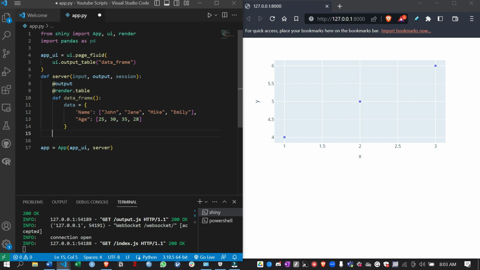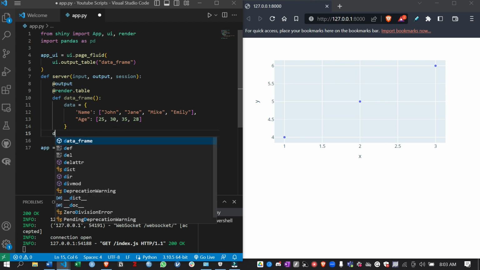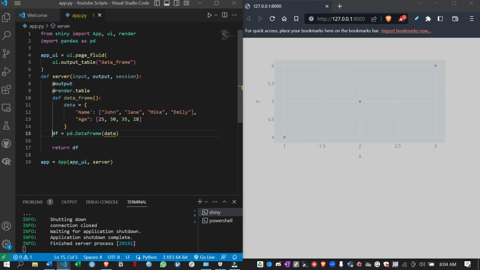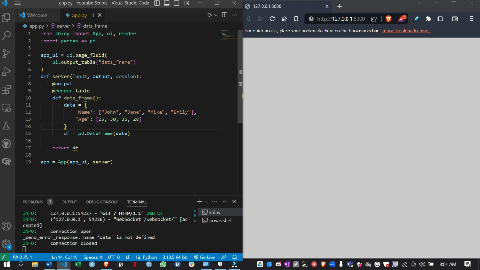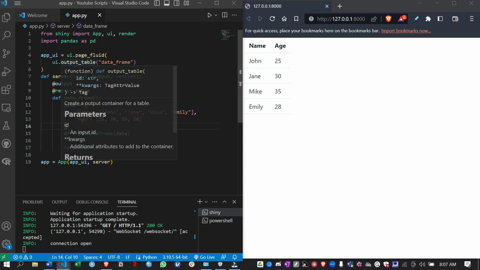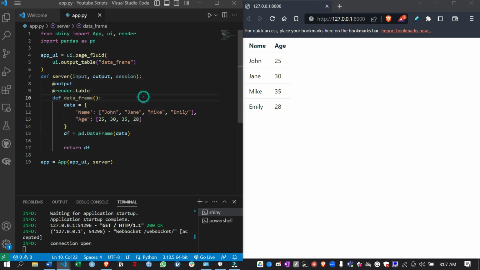And after I've already defined our data in a dictionary, then we're going to convert it into a pandas data frame. I'm going to be using pd.DataFrame, then we're going to be using data. Then we're now going to say return df, since this is a function, we have to return df. So let's save. So you can see our data frame, we already have now name, and you can see age. So you can see the function which we already defined currently. You can see our two columns, and you can see that it has already returned a data frame. So you use your output table to define your user interface, and also use render.table to render your table. So that is it for outputting table.